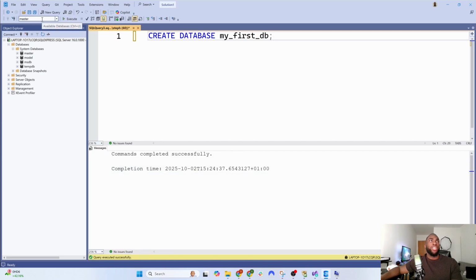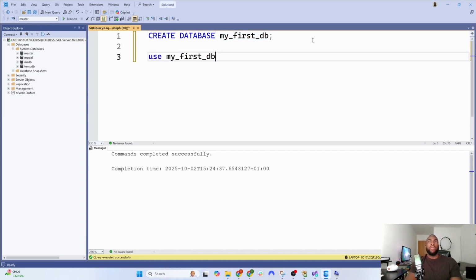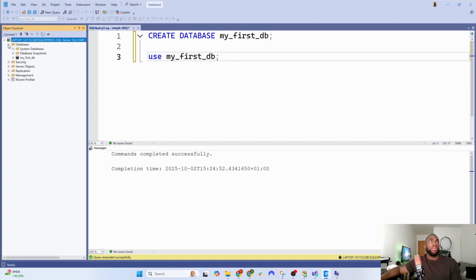And if I want to switch to this database, what I can do is type in use my first database. And I'm just going to execute that. And as you can see, we are now using my first database. If I just refresh this, we're going to now see our new database showing. So that confirms that SQL Server Management Studio now works and we can now use it for our data projects.